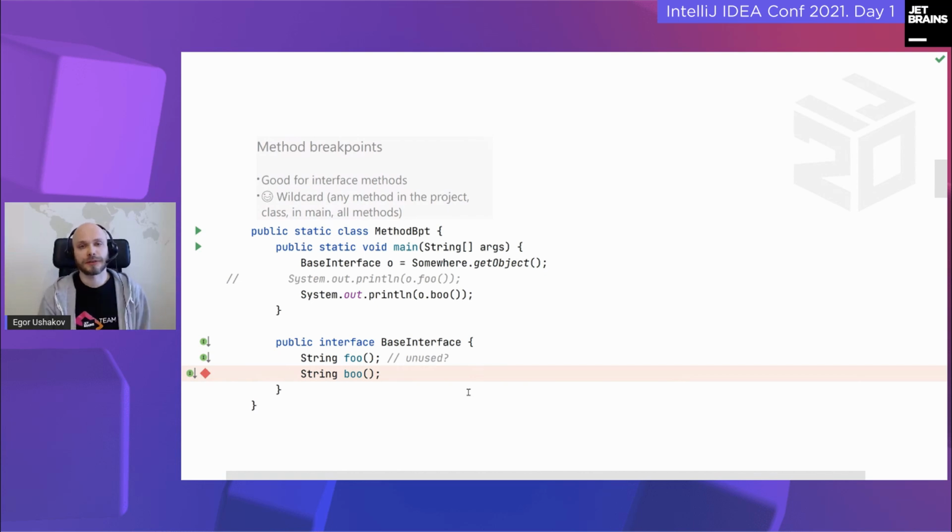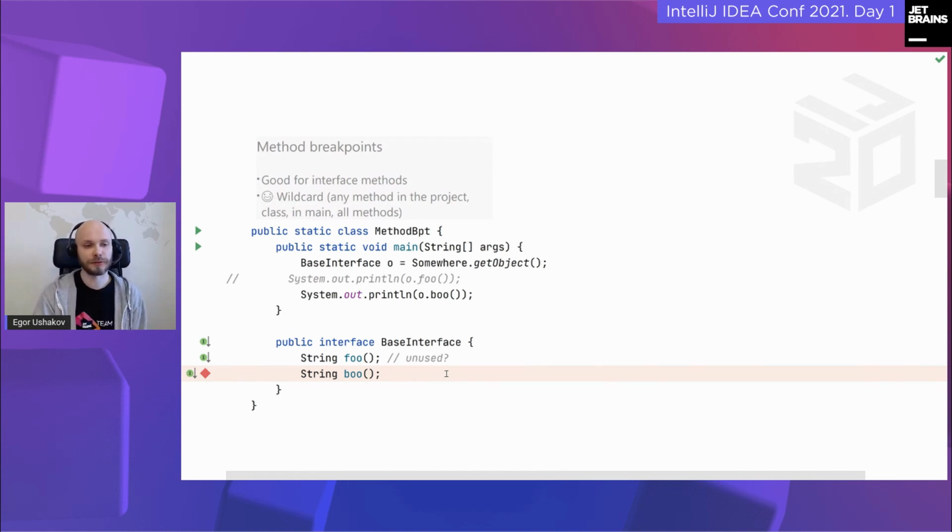So we asked users not to use them, and we even showed a notification if a user created a method breakpoint, that method breakpoints will slow down or may slow down your application significantly. And they really do that, because once you have a method breakpoint in the Java debugger, not the IntelliJ IDEA debugger, all your application starts to be interpreted in the JVM. So this is really, really slow. But otherwise, method breakpoints are really useful.